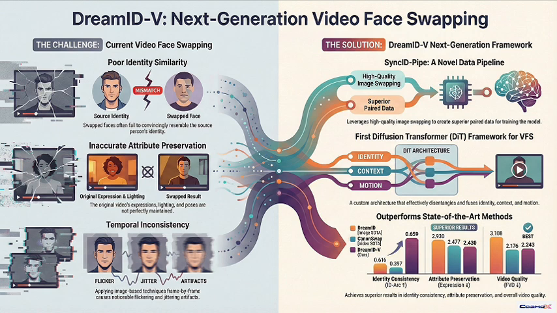And the results seem to speak for themselves. DreamID didn't just get better video quality. It actually surpassed some of the previous image models on identity similarity. That's kind of wild for video. It really is. And they released a whole new benchmark, IDBench-V, to go with it, basically setting a new standard. So what does this all mean? It sounds like DreamID-V proves you really can transfer the power of these incredible image models into video as long as you can solve the temporal challenges.